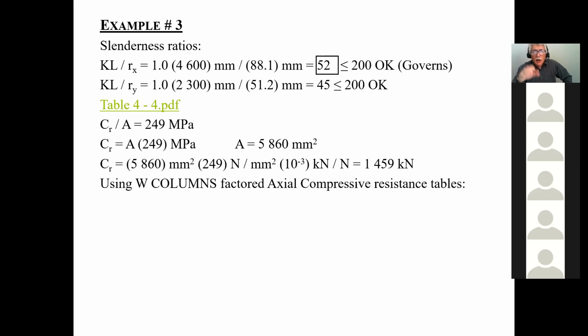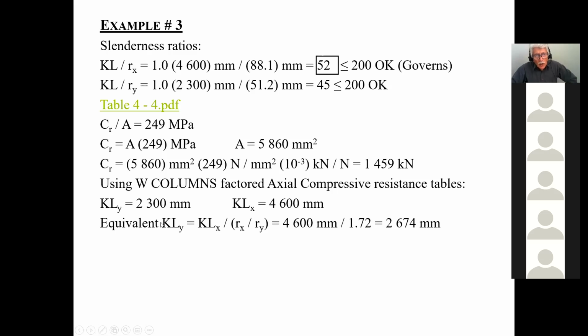In this case here, it's the RX value that governs. Therefore, you have to manipulate the value in the table. And this is how you manipulate the value in the table, okay? RY is, but RX is 273. So you have to find an equivalent RX for the RY value. And that's what you have to do, find an equivalent.